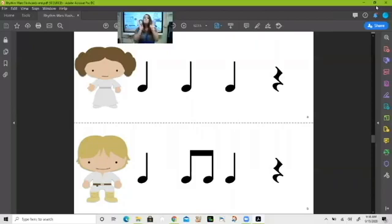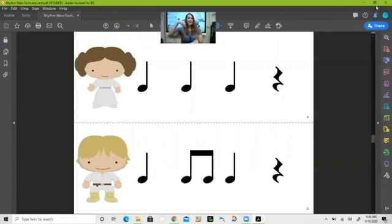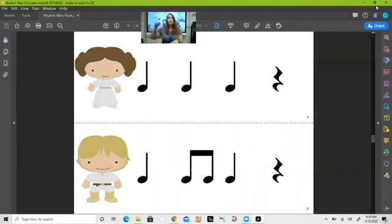Let's see if we can use both hands and play a ta, please. Okay, both hands on ta. Ready, go, ta. Awesome, okay? Now let's look at the second beat, the one that's below me now. What do we think that one is? That's another ta, that's right. See if you can do another ta. We're gonna use both hands. Ready, go. You guys are awesome. Now I want to see if we can do those 2 back to back. Let's try it. Ready, go. Ta, ta. Oh my gosh, you guys are so awesome.